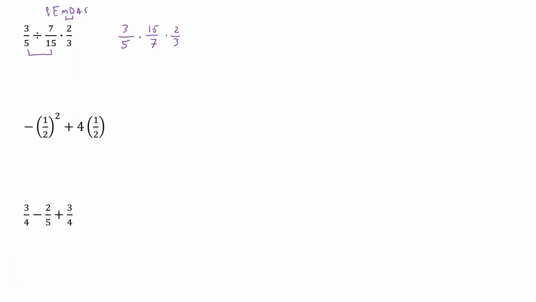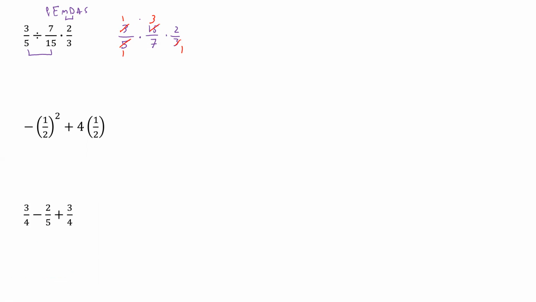Because if we take 3 times 15 is 45, times 2 is 90. Here we have 35 times 3, and that gets to be a big number too. But if we say, well, this 3 here cancels this 3 here, we've gotten rid of one factor we can make easier. Well, this 5 cancels, and there's 3 left here. That makes that a lot easier. And now there's nothing else to cancel.